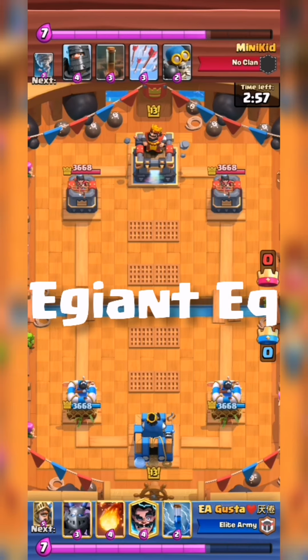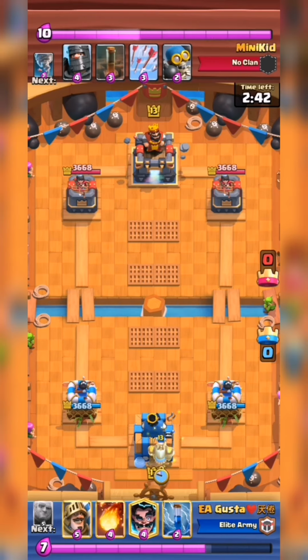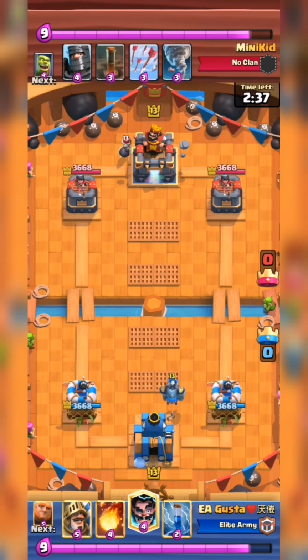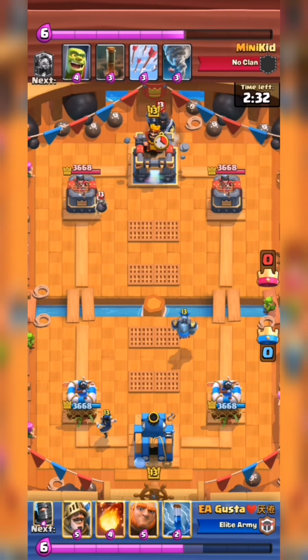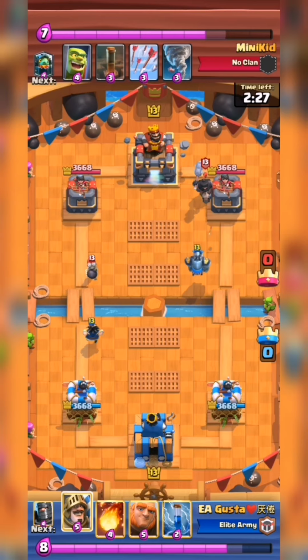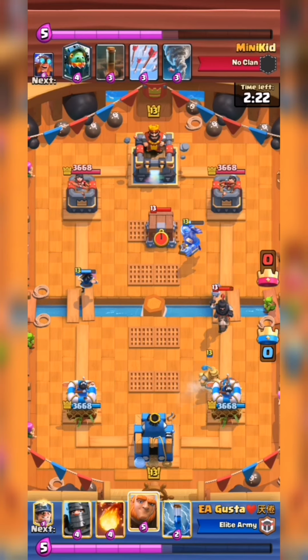Okay, on to our next game against Minikid, a famous kid who just finished top 8 or maybe top 7 in CRL just a couple days ago. He's going to use his go-to E-Giant deck, but he does sub out the Lightning, and I'm not too sure what the other card is, but he has Arrows as well. E-Giant normally has the matchup over Giant Double Prince, usually all the time, especially when they have Lightning. Yeah, well, I'm very curious to see how Gusta will go about this matchup.